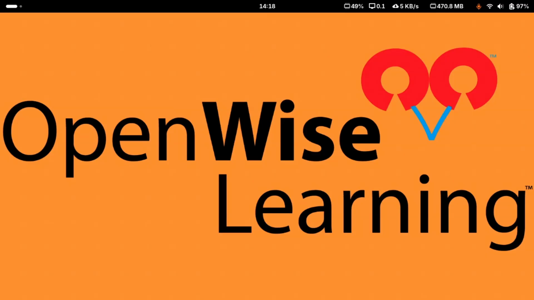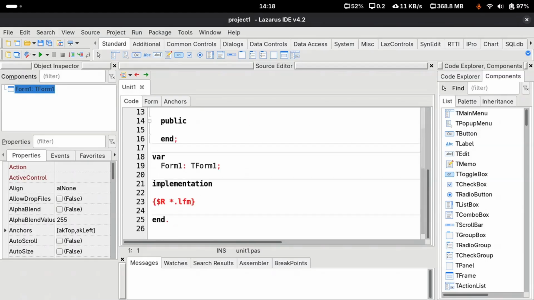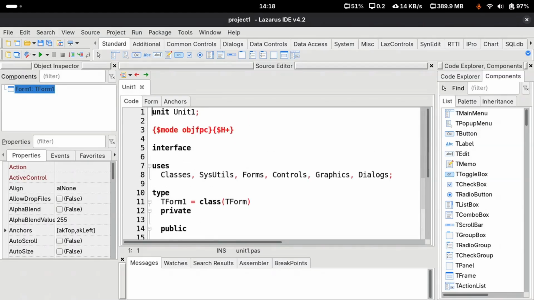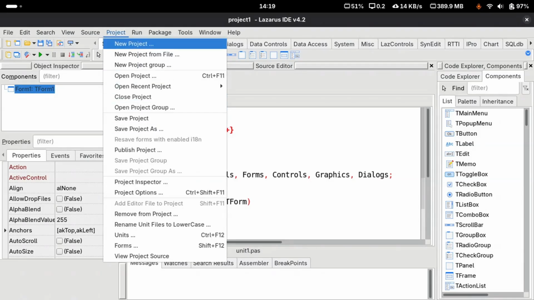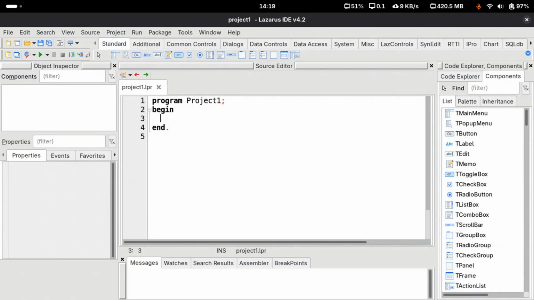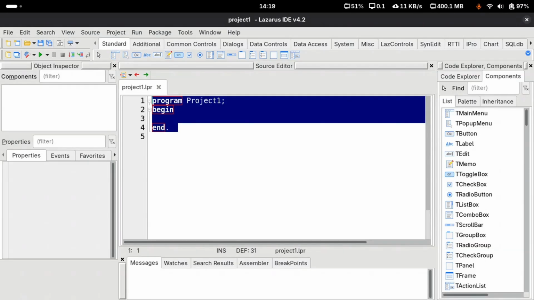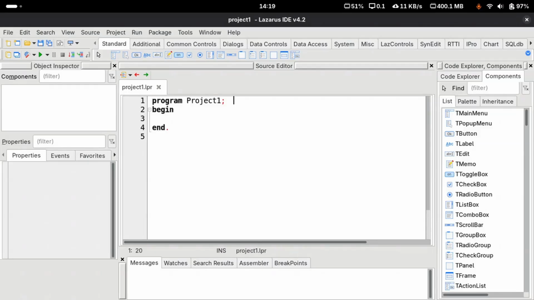So I want you to open up Lazarus. The standard way Lazarus opens up is with an application in the code window. What I told you to do last time was to open up a new project and go to simple program. So the programs that we wrote, the Hello World program, the guessing game program, we're using standard Pascal, basically circa the early 1970s, which is when Pascal was originally invented. And the form of those programs are basically the same back then as they are today.